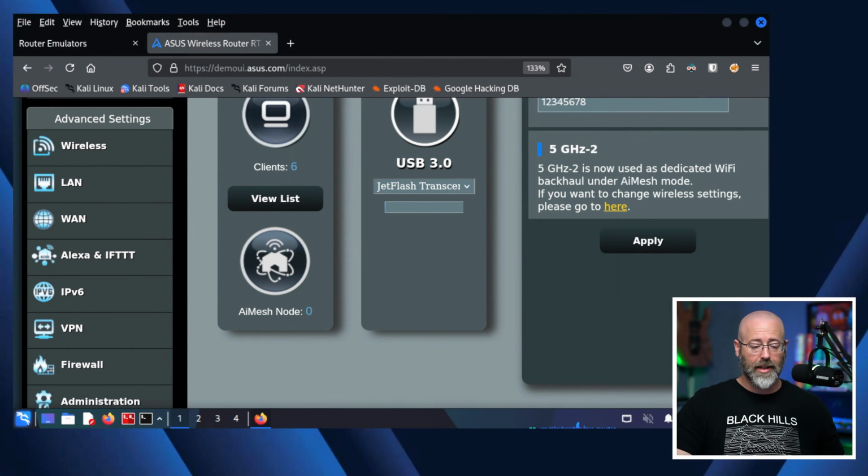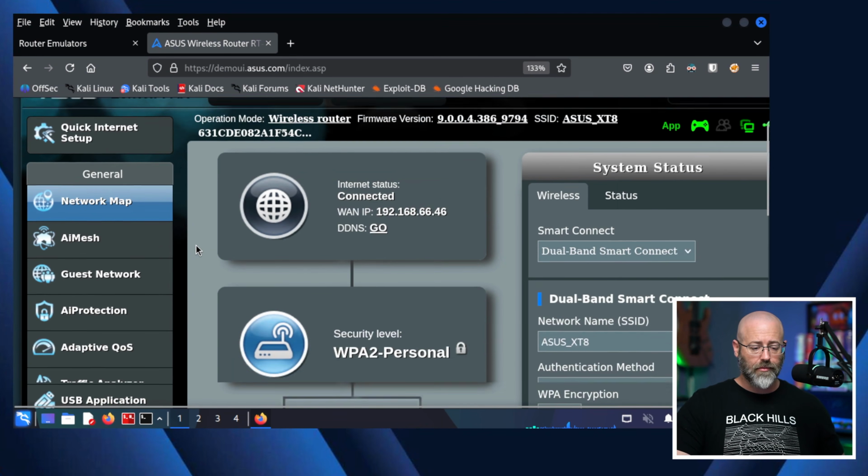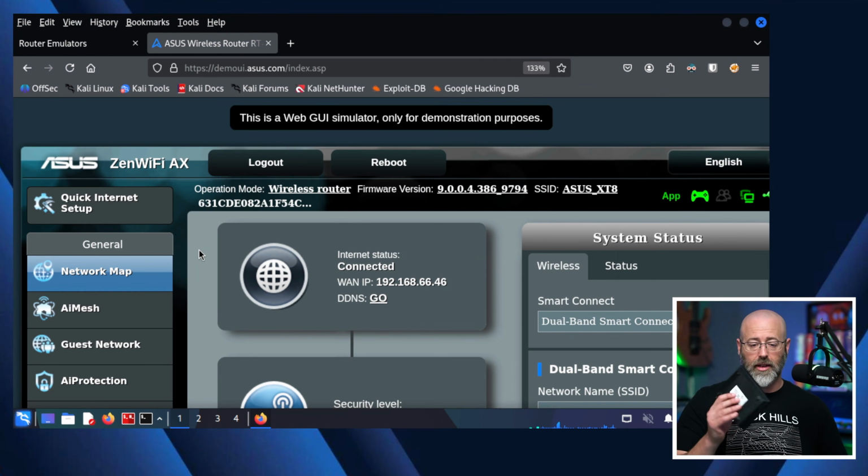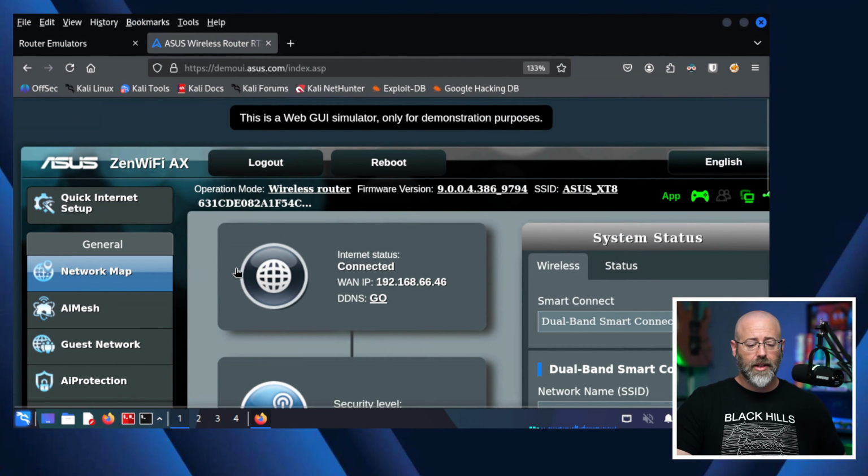Now, you probably see some interfaces that look a little bit like this. This is an Asus wireless router. And yes, a lot of them have wireless capabilities built in. This is the exact router right here. This interface that you're just seeing is the interface for configuring this type of device. That is an Asus router. And it does tell us some cool information. We can look at some of the features that we get with these SOHO routers.